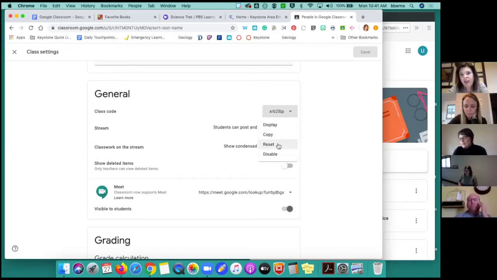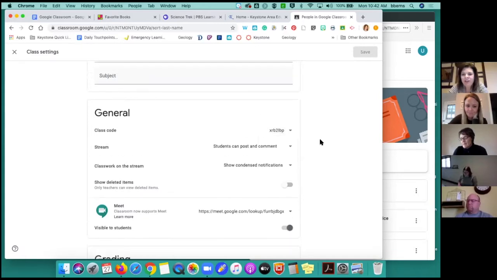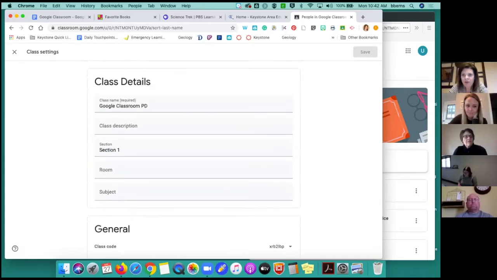So once the registration cutoff has happened, you can just disable it. You can still add students manually, but that just makes sure that they cannot auto-enroll. So they can't auto-enroll a friend who might be taking it next semester or something like that. So just kind of thinking about that. And right now we're just in the general settings for your course. And to find that, it's the little gear at the very top right.